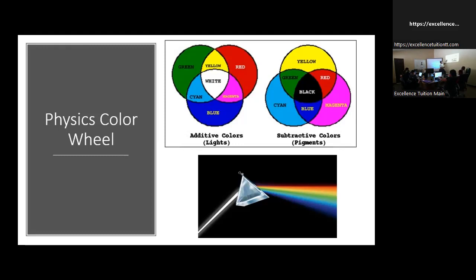So, physics says when you shine white light through a prism, it breaks down into its constituent parts. White light is made up of red, green, and blue. In programming, we call it RGB. Say it with me. RGB. Right? The R means red, G means green, and the B means blue. So you all are going to do your own color science today. And let me see what interesting colors you can come up with, right?